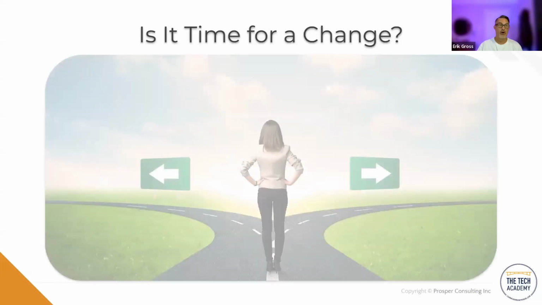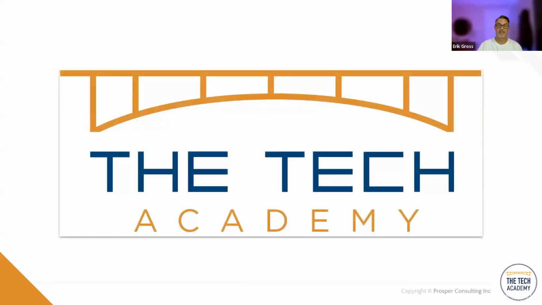The Tech Academy, we are career change experts. That's what we do. We provide a route into technology for everyone. That's what that bridge right there represents. We've got over a decade of experience in breaking people into tech. Most of our graduates make on average $30 an hour in their first job, and it goes up from there. We've got over 1,000 graduates in tech working everywhere from small businesses to huge corporations like Nike or Facebook or Disney or Uber or Epic Games. We're proud of those because it's really cool. But frankly, everybody needs tech. Everybody needs IT workers.